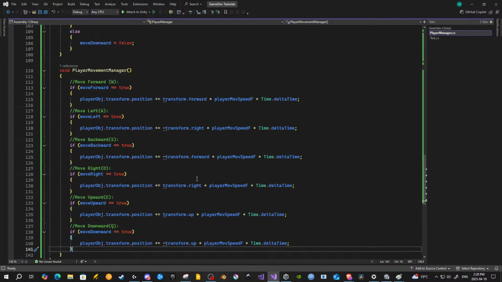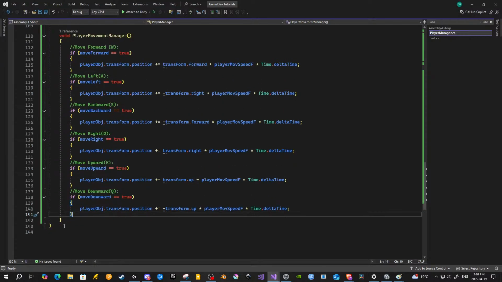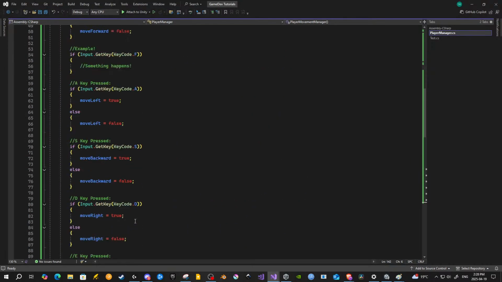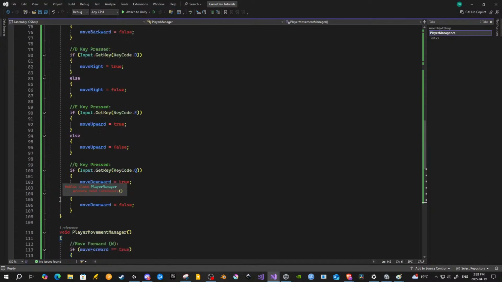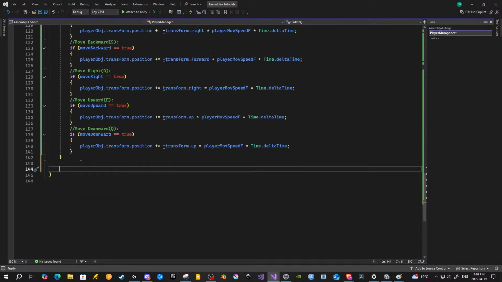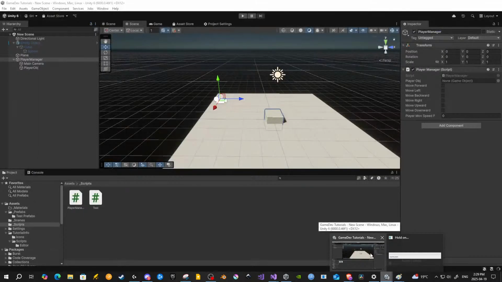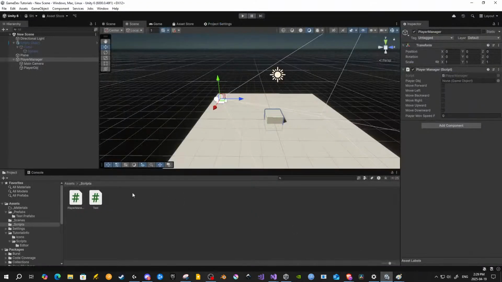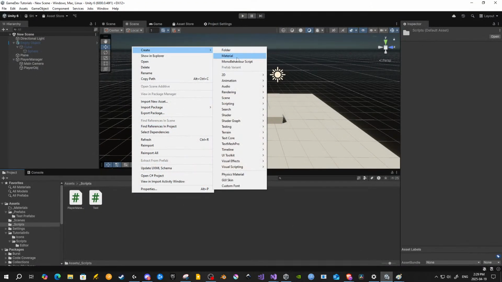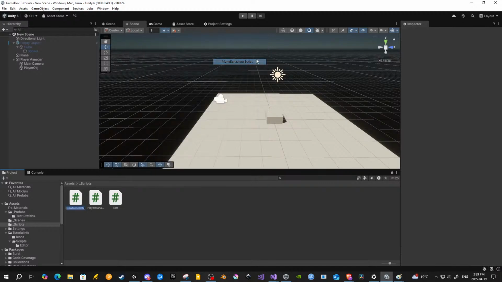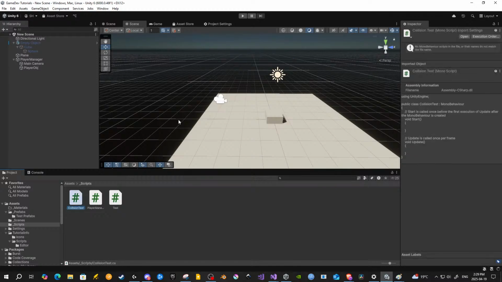So now I'm gonna do some very basic controls. Okay, so if I remember correctly, first we're gonna do another script. I'm just waiting for this to finish. Come on, there you go. Oh, okay, MonoBehaviour script, collision test.